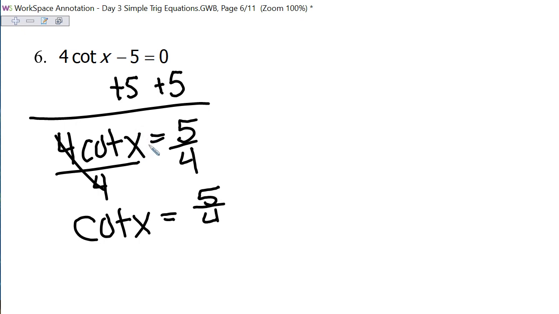And do we have a cotangent feature on the calculator? No, so for the cotangent, use the reciprocal, so this would be tangent of x is equal to 4/5. And we'll have to put that in the calculator, so second tangent of 4 divided by 5, or second tangent of 0.8, whichever you prefer. And to 3 decimal places, what would that be? I agree, 0.675.